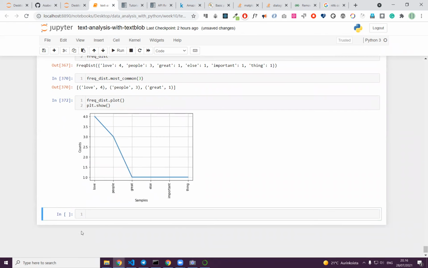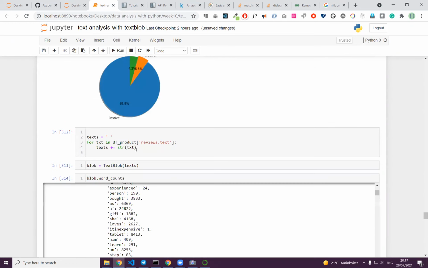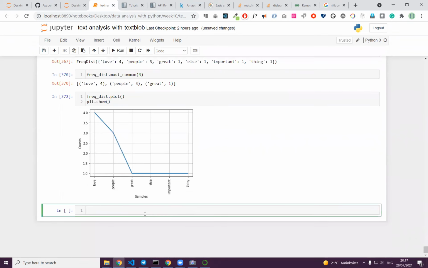But let's do it for the product review. If you remember, we stored it in texts. Oh yeah, nltk.word_tokenize(texts).